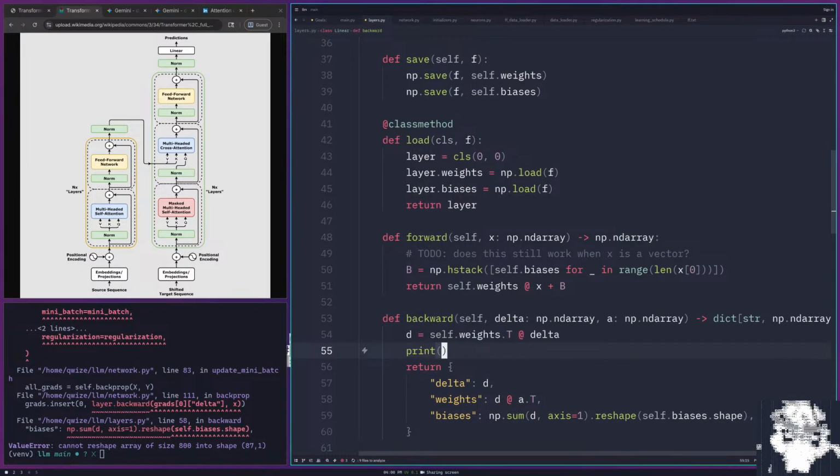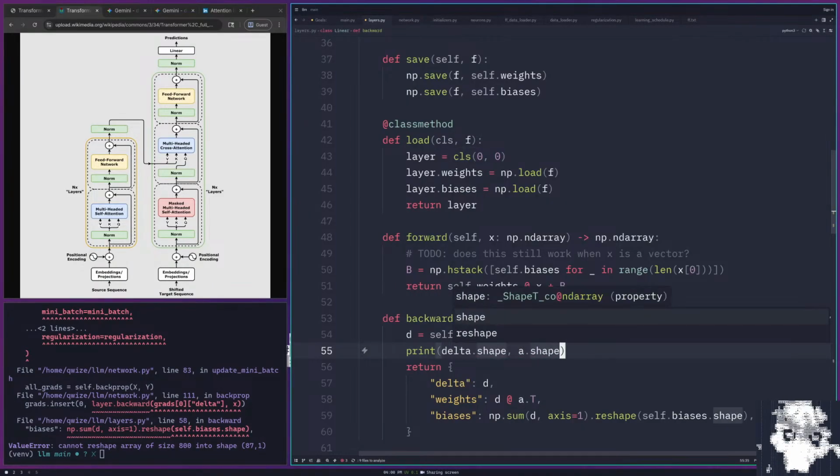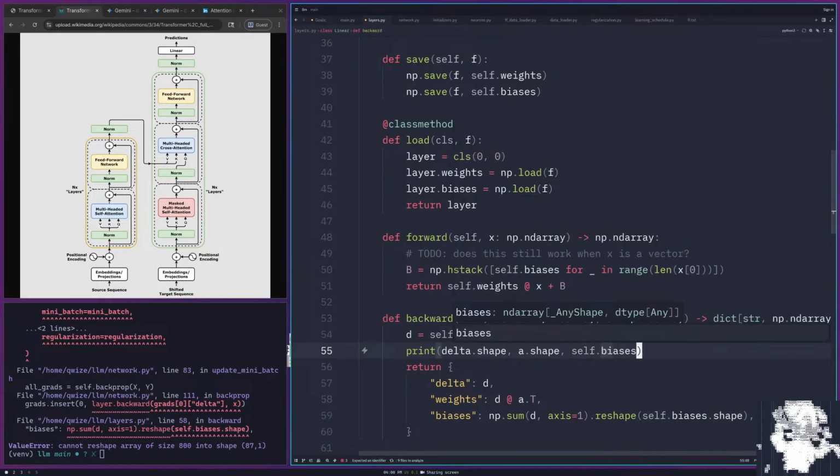Print delta.shape, a.shape, self.biases.shape. Oh.